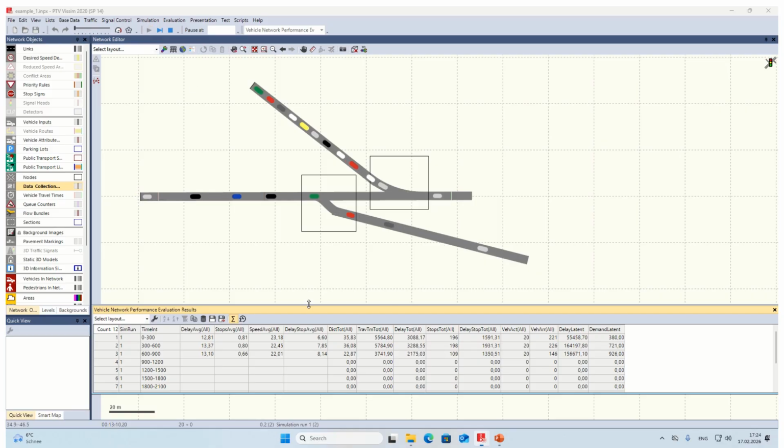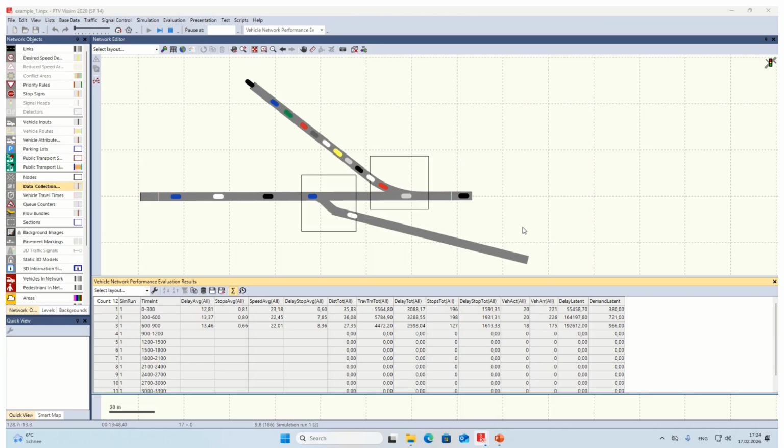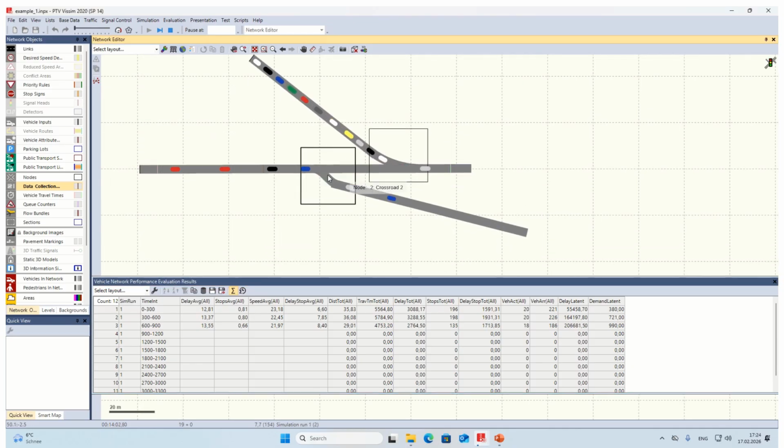Okay guys, one thing more which I want to demonstrate to you, I believe it will be quite useful. Again, we are dealing with the same network, and as you see, we are collecting information about network performance.